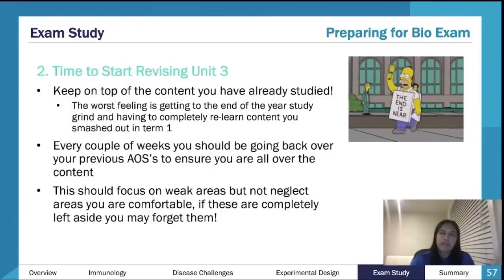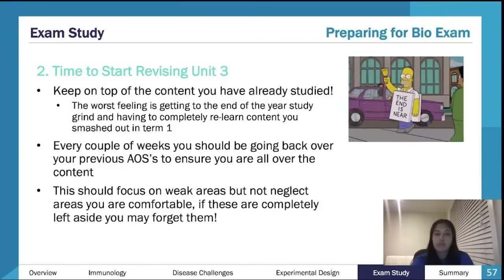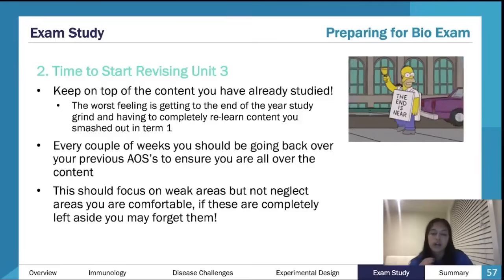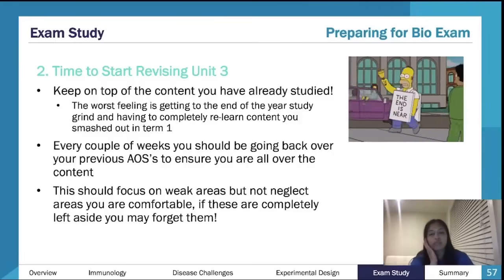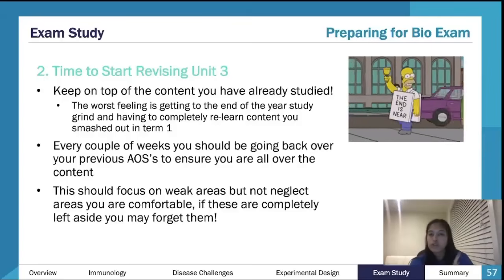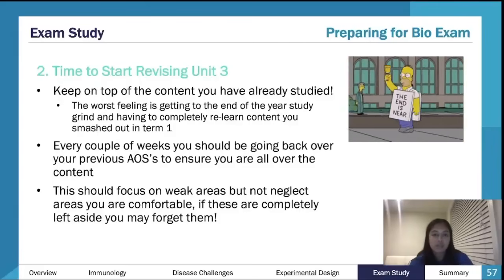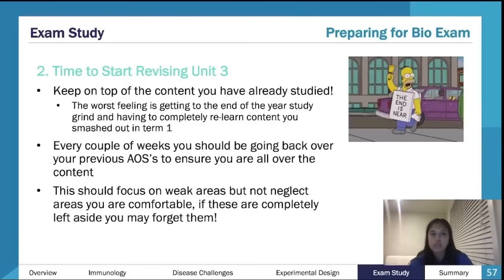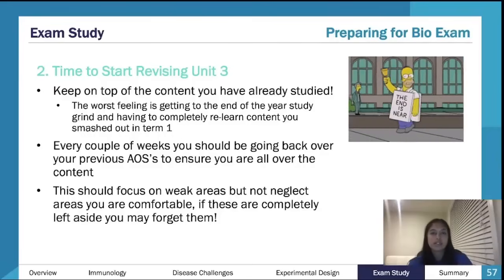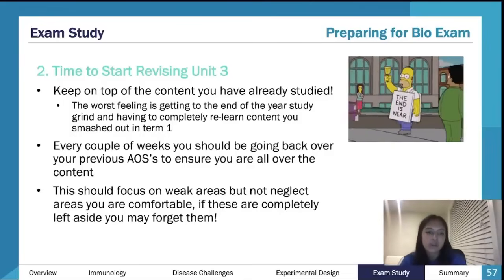Unit 3, I feel like I mentioned this before, but keep on revising your stuff for Unit 3. Do not let it slip to the back of your head. Now is a really good time to think of all the stuff from Area Study 1. I know most of you would have just finished, if you haven't started immunity already before the term ended, your cellular respiration and your photosynthesis. Don't forget your transcription, translation stuff, your protein stuff. Super important. With antibodies and immunology, antibodies are an example of proteins. So all of the protein stuff from Area Study 1 is still relevant in immunity. Anything that you talk about with proteins can still apply in terms of antibodies.